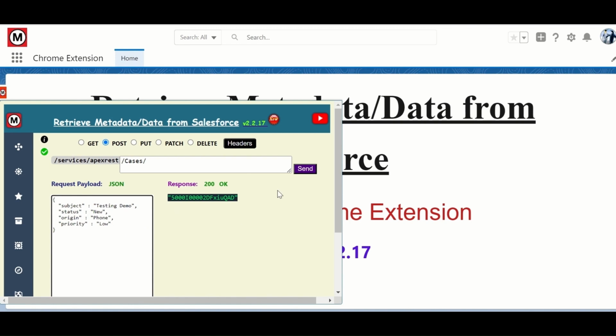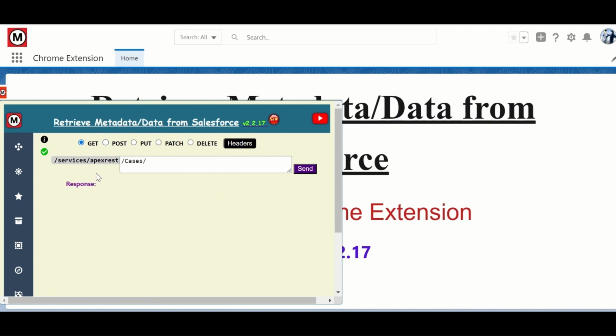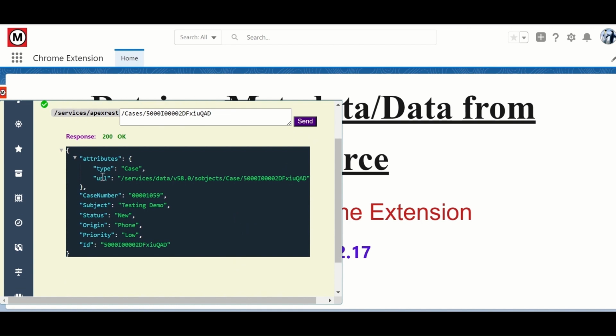So this is fine. Now what I'll do is I'll use the same case ID and fetch the same case by using my GET request. For that, I just have to pass my ID in the URL parameter as well. Once I hit send, it will show me the complete case detail, right?